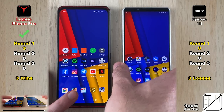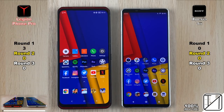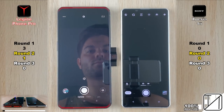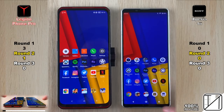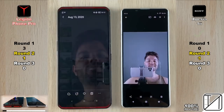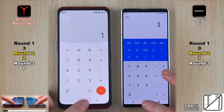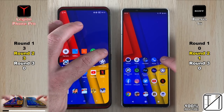The Lenovo fingerprint sensor is quicker every single time, grabbing its third point in Round 1 as opposed to zero on the Xperia. Going into Round 2, the Legion Phone Pro opens up the camera app quicker than the Xperia, flips to the selfie cam at the same time with its pop-up camera — hats off to Lenovo — and takes the snap at nearly the exact same time. In the photos app it's too close to call, though the Xperia opens the photo slightly quicker, making it one point apiece. The Legion then grabs two points after opening the calculator app faster, and a third point going into the phone app.